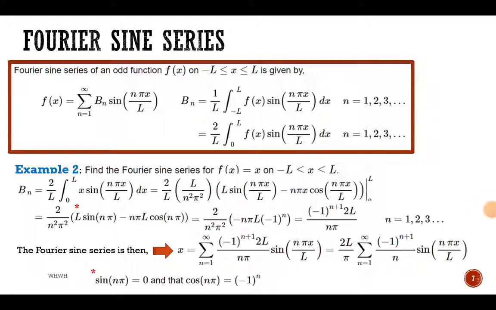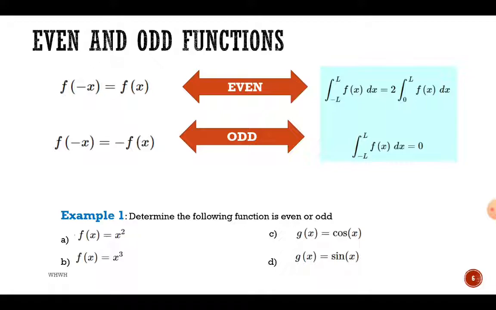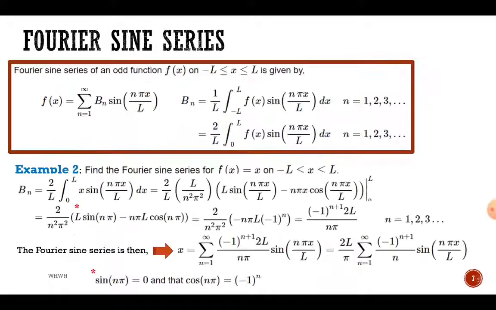We come to the third part of today's asynchronous lecture for chapter 4. Alright, so just now in part 2, I already introduced to you the formula for the Fourier series and its coefficients. Then we discussed the difference between even and odd functions, right? Now, let's discuss one by one. Because I said just now that the Fourier series is a combination of Fourier sine series and cosine series. So we go one by one.